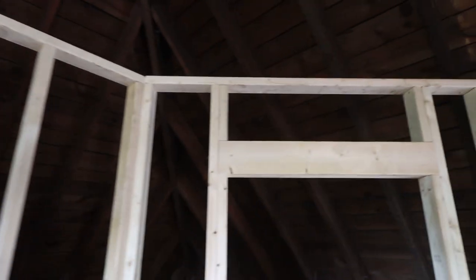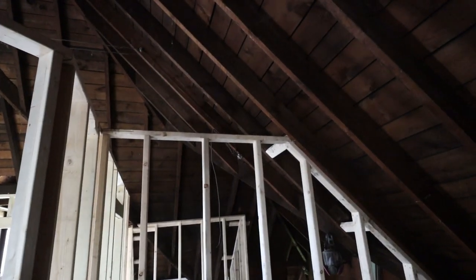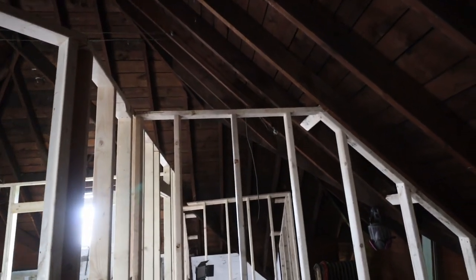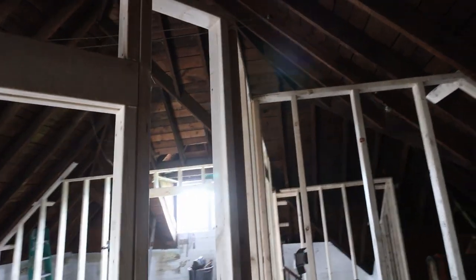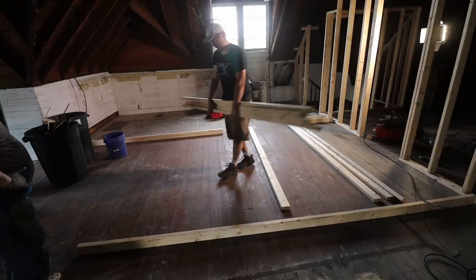And then potentially, depending on which room we're in, we might have a few little spaces where we put a ceiling on top that is flat, just to make it a little simpler, and maybe a little nook for the HVAC piping and everything that we have to run anyway. So we'll see how that finishes, but in general, we'll just do straight walls all the way up to the ceiling.